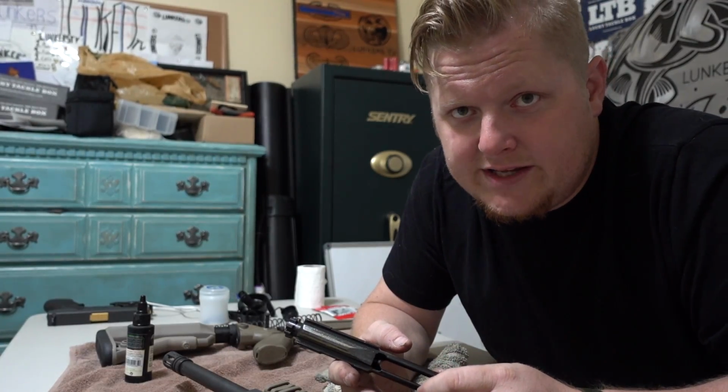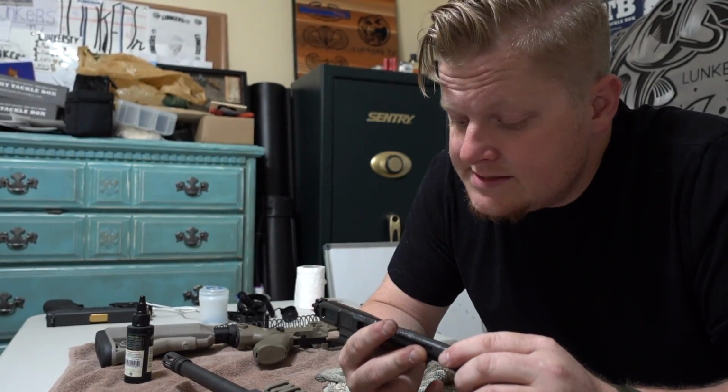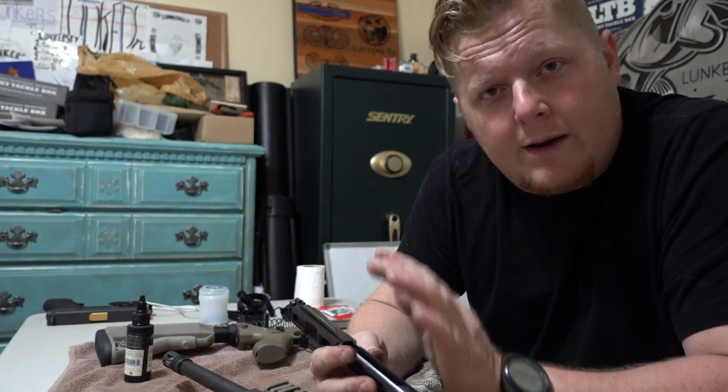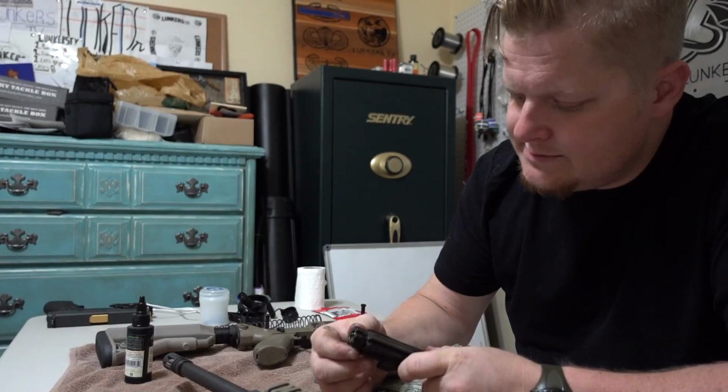Everybody's gonna tell you how to do things differently. But for me, what I find to be best for my firearms is I just take everything apart, wipe it down, put lube on it, let it sit for, I'd say, 30 minutes or overnight, just depending on how much time you have. And then wipe it down again, then lube it up, put it back together. For me, that's perfect. Take this beast apart.